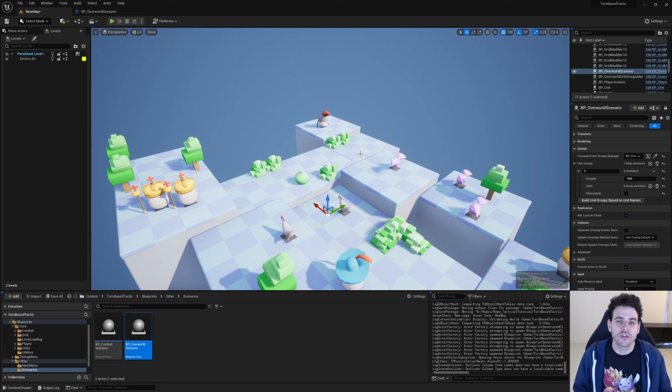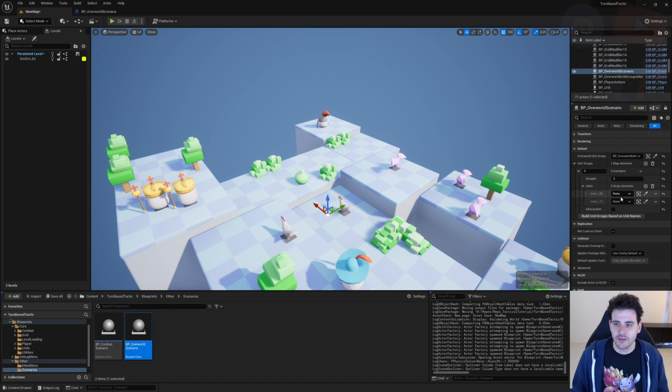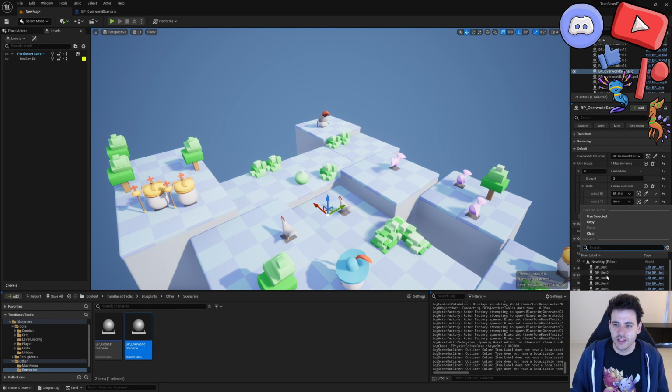That's going to be the same group ID that we have in the map right here and also in the group ID variable that we have right here. So let's say we're going to start with the group 3, whatever, doesn't really matter, it's just an ID. And then we need to assign all the units that are part of that group. So in my case, I can select, let's say, the unit 1 and also the unit 2.